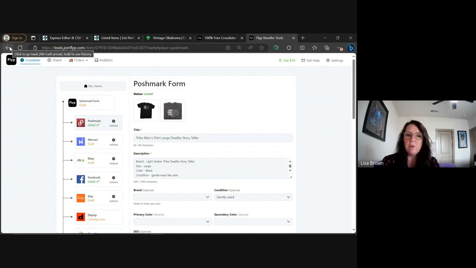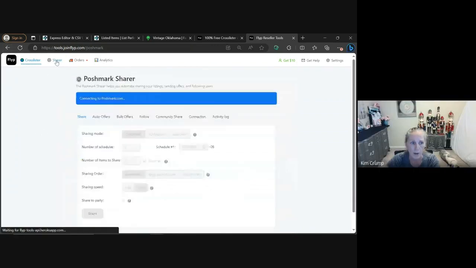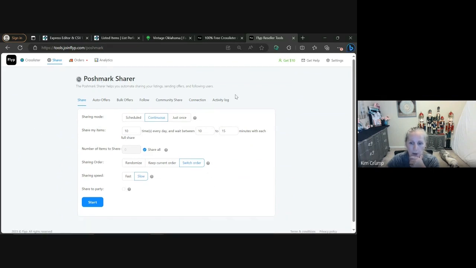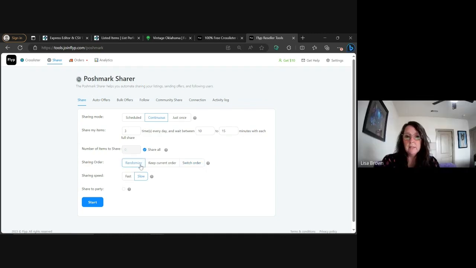Let's talk about the sharing feature that it has. How does that work? Okay, so I'm going to go to this little wheel up here, and I'm going to do share. And this one is so simple. If you're not using this, you are missing out. Agreed, because I used to sell on Poshmark a lot, but the whole sharing thing is way too much labor, way too much. And then when you showed me how to auto share, I'm back on Poshmark again.